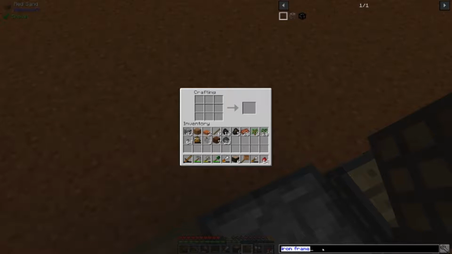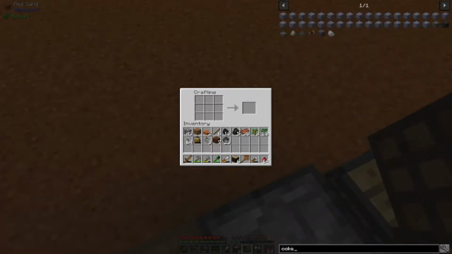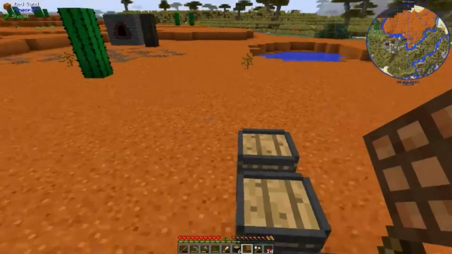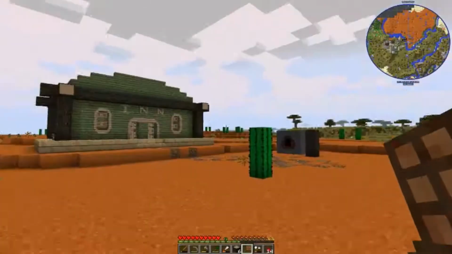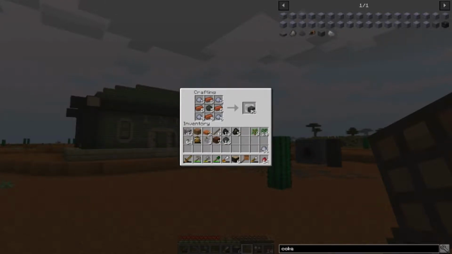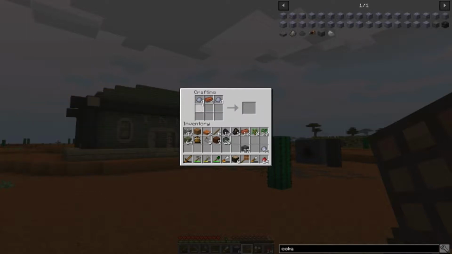So let's just make a little bit of coke brick. I'm not going to make a lot of it because, again, it makes 9. Oh yeah, I need clay. So yeah, just coke brick. Not in the chest. Alright. I think that's actually pretty good for this because, yeah.